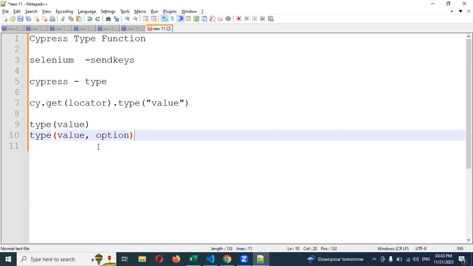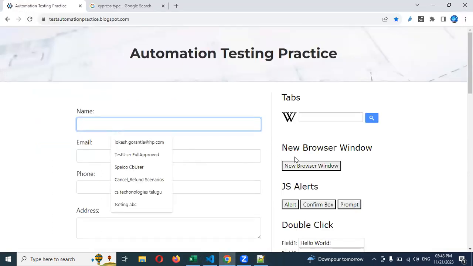You want to enter now in the text box. What happened in the first text box? First I entered Lokesh. Then I realized that I want to enter Gorantla as well in the name place. Now I need a space, and then Gorantla. I want to type that. There are keyboard actions: by using the insert keyword, we can insert a value into an already existing value without clearing it.